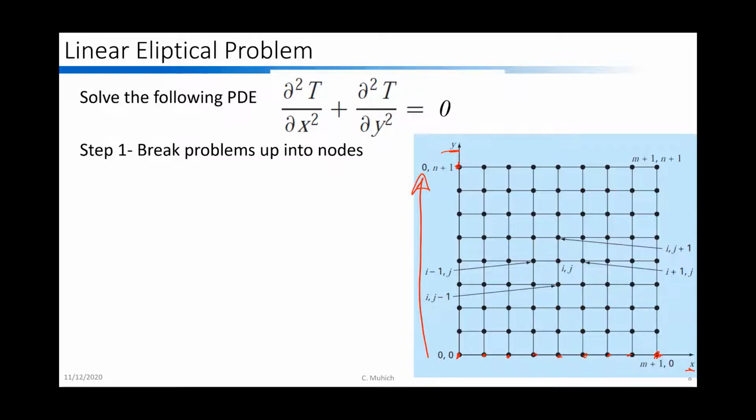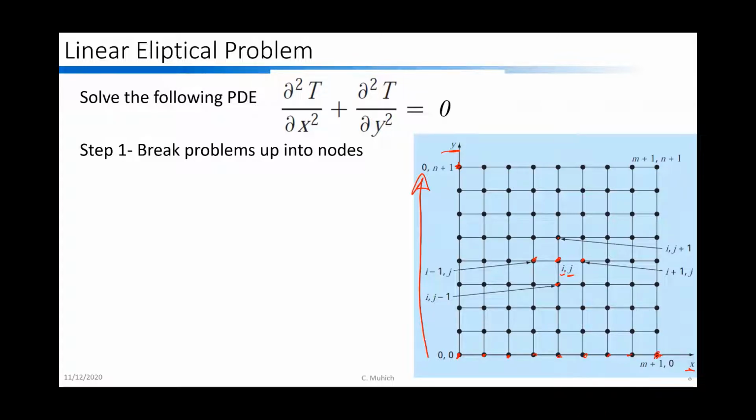Then we can label each node in our system just like we do for our matrices, where that first index i is going to represent the x direction, and that second index j is going to represent our y direction. We can go left to this point i minus 1, j, or right to this point at i plus 1 comma j, or we can move up and down in the y direction by going to i comma j plus 1 or i comma j minus 1. These 4 points are going to be what is most interesting and pertinent.